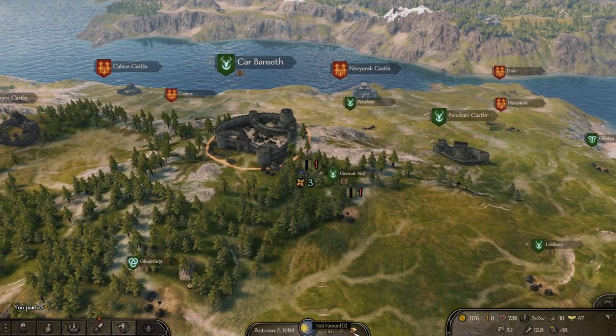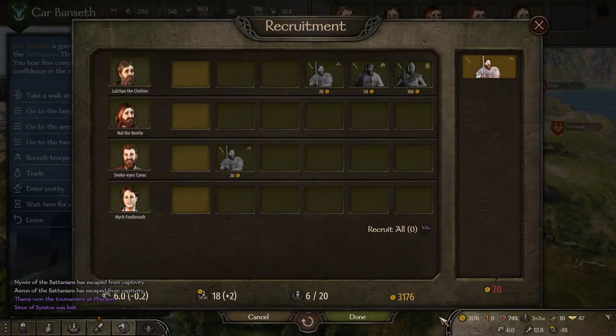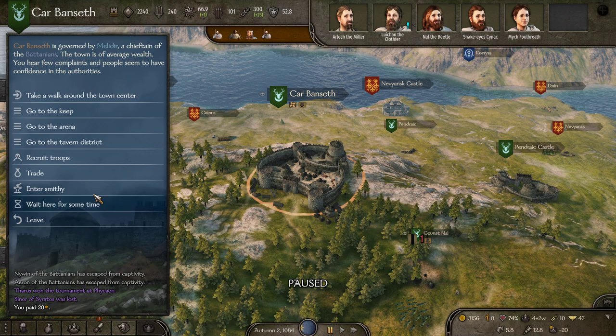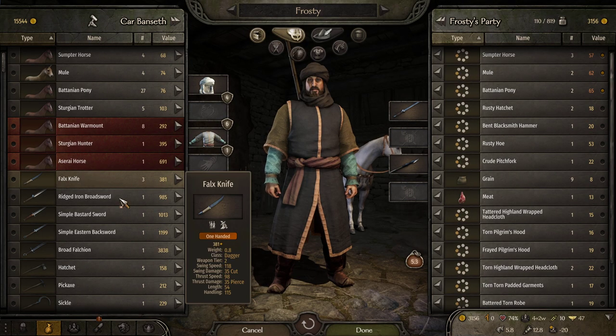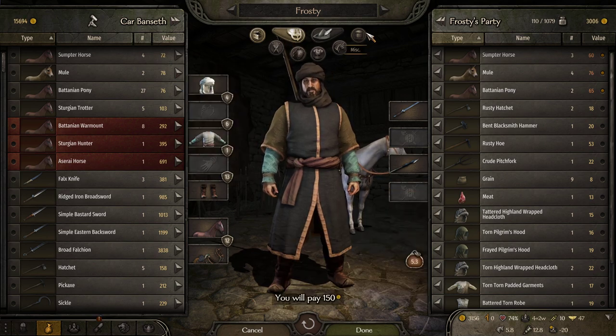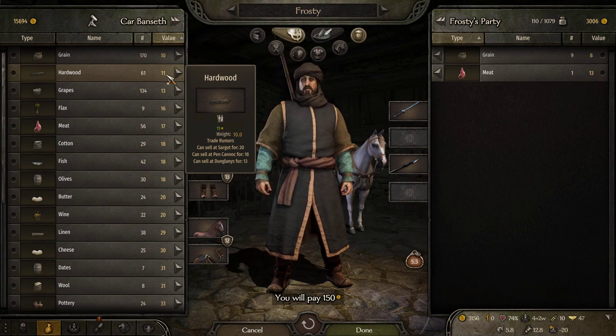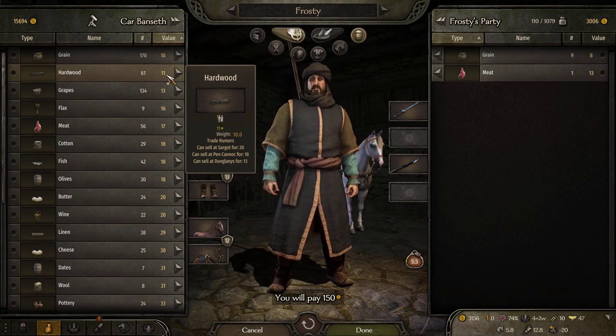Right, so we'll look while we're up here. Definitely gonna have to recruit some more. 74, that'd be that. Right, cheap hardwood. That's what we want.